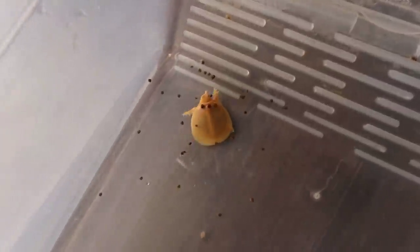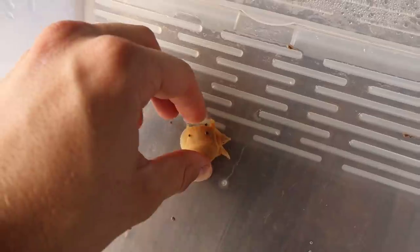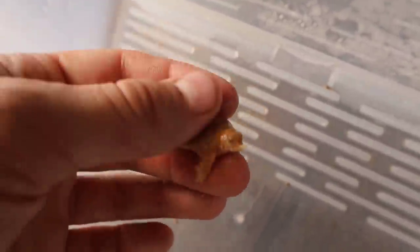But he is seriously just one tiny turtle. You going to eat? You going? No? Here, come here. You guys, once I pick him up, you can really see just how small he is. I mean, look at this little guy. Absolutely tiny. Such a cool little turtle. Oh my gosh, you are so cute. Oh, he almost fell. There you go, there you go.